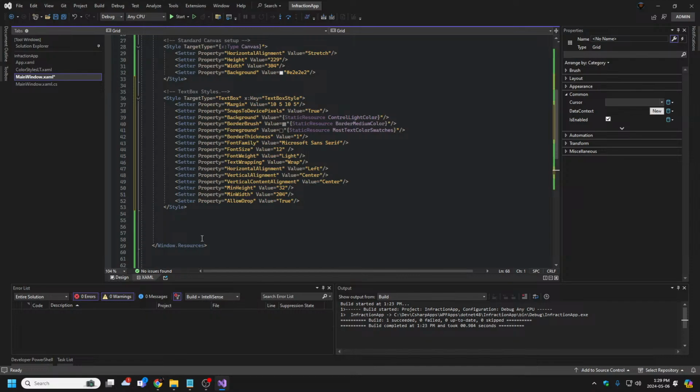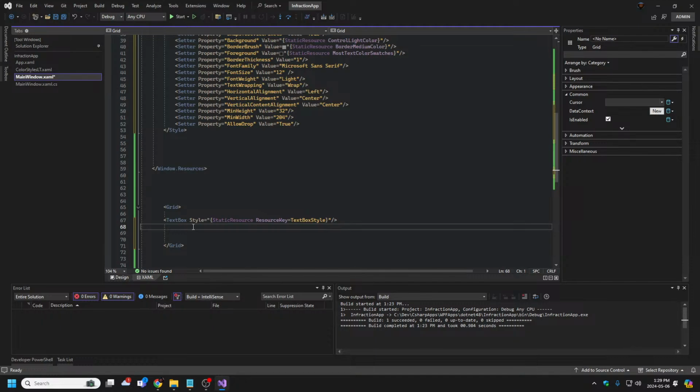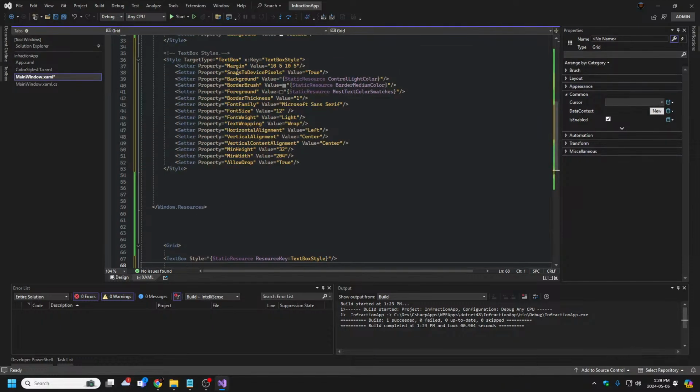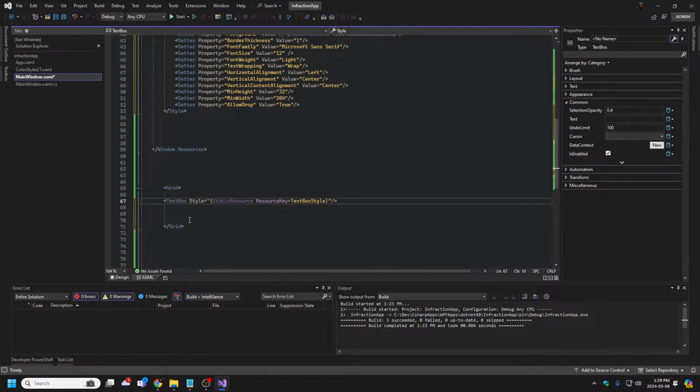Because this is here in our window resources, if you don't explicitly make any changes, let's say I wanted to change the margin. I could change the margin. Let's say I wanted a left side of 0 pixels, a top of 0 pixels, a right side of 0 pixels, and let's say I wanted the bottom to be 30 pixels for a margin.